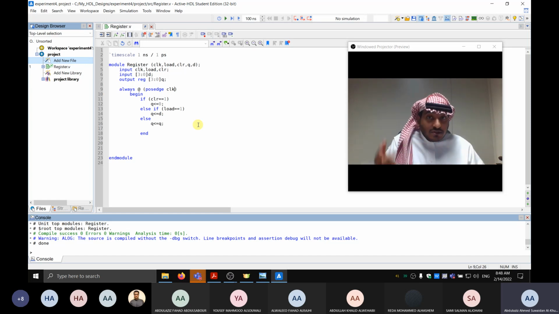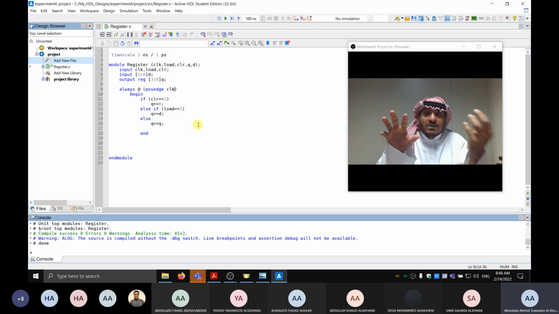Now, asynchronous means that we have a system where some of the modules work at the positive edge, and some of the modules may work at something else. Like if there is a signal coming from the input, like a master signal or interrupt signal or whatever, it will work and ignore the positive edge. Like you have a system and something there is working independently. So we call this asynchronous.